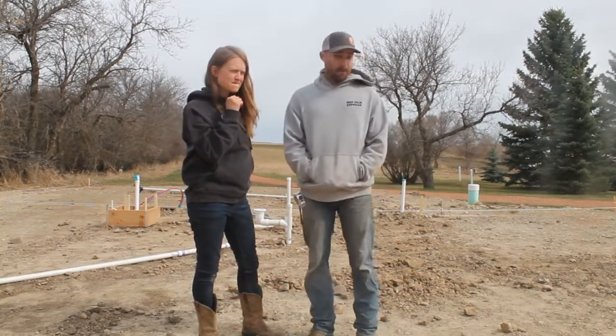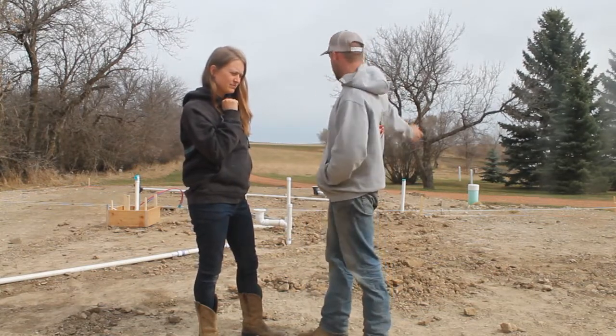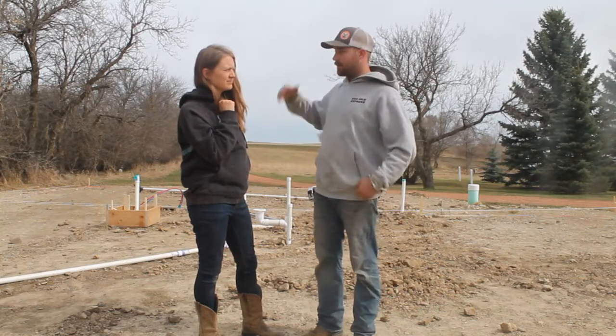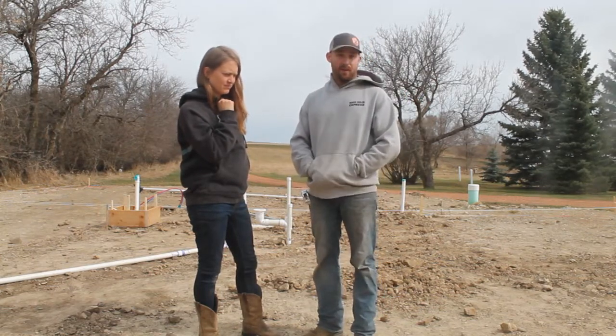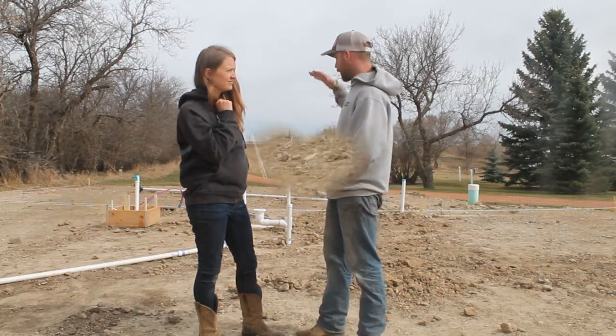That way we know where we're going to put our columns for our LVL beam. It says we're 45 feet long. We need a big solid beam to support the roof system and our loft. So we need to drill at least 2 holes 4.5 feet deep down. We're going to fill with concrete.